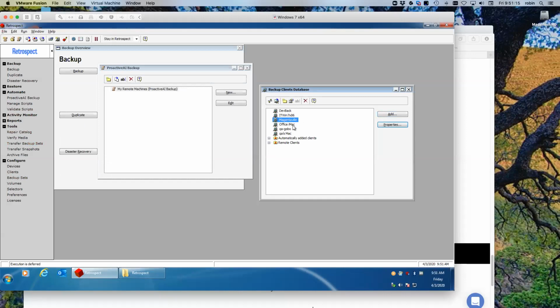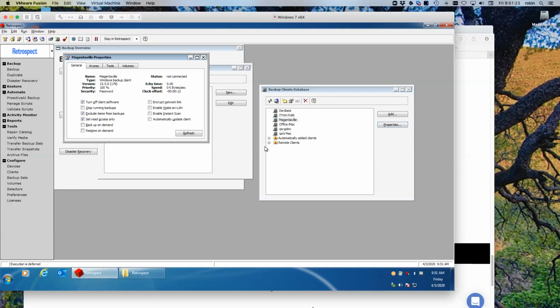The other thing that you won't be able to do with remote backup machines, if the machine is outside of the physical network and they're in a remote environment and you go to properties, is use this refresh button over here. The refresh button is going to fail because it's forcing the backup server to look for the client, when in reality, remote backup works by the client notifying the backup server that it's available.